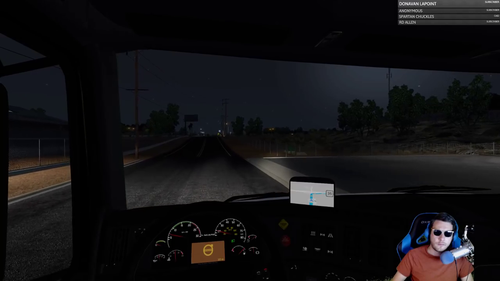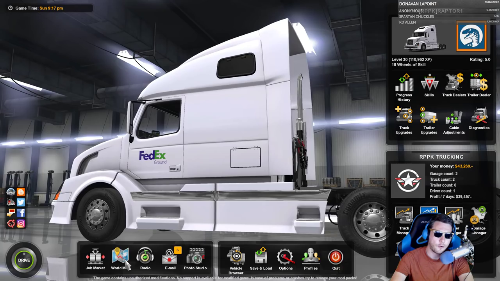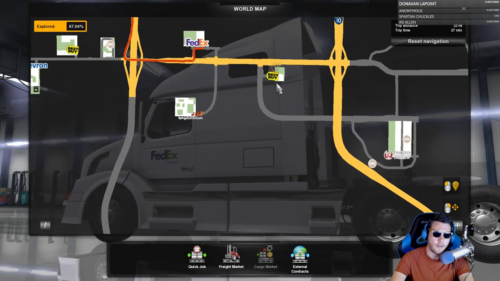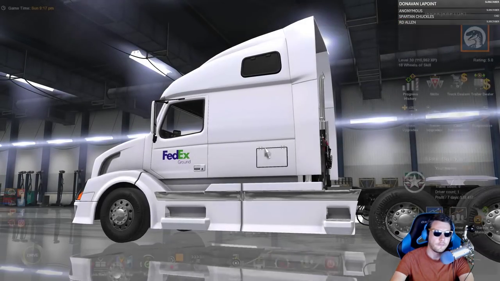Wait a minute. Do we have to go down the road and pick this up? I thought we were already here. Oh, I thought we were going on the highway. We just got to go, well, technically down the highway, just still in Phoenix. Got it.